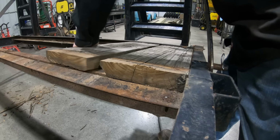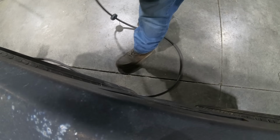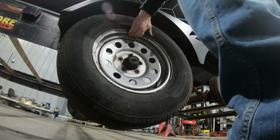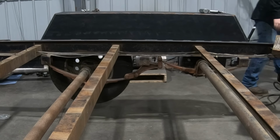The idea behind this rebuild is simple. I'm going to strip this thing down to a bare frame. Now the frame on this trailer, it is in great shape. There's a little bit of surface rust, but as a whole, it is perfect. So once I have it stripped down, I can pull out all of the wiring because if I'm going to go this far, I might as well rewire it as well.